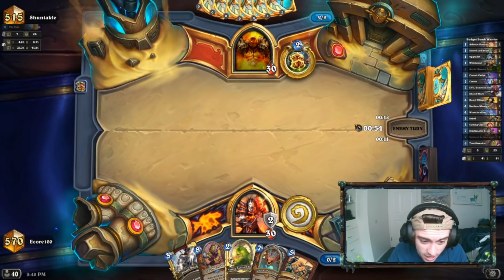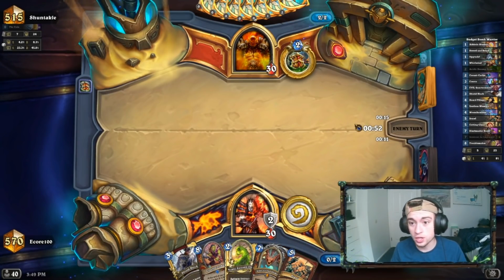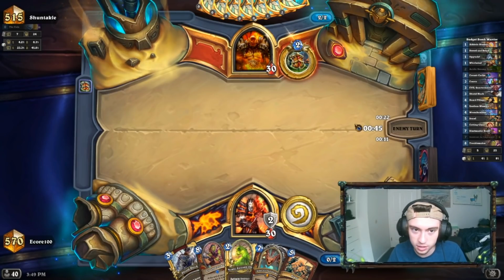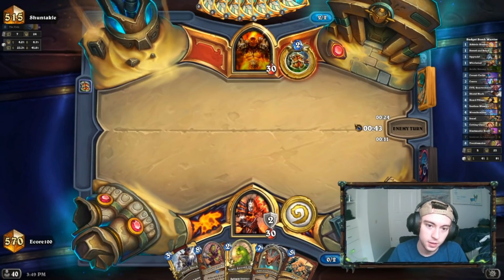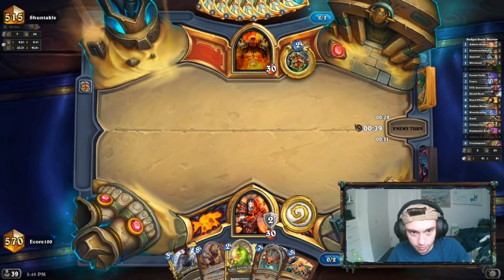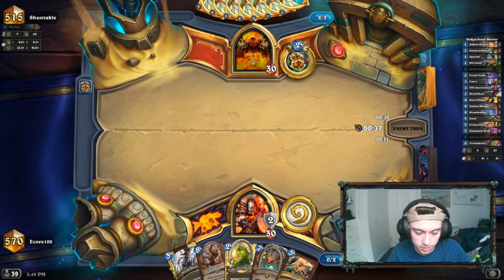So here comes Corsair Cash. I play Shield Block. He coins out Wrench Caliber. They always have the Corsair Cash. Even if I don't, they always do. And then I Acidic Swamp Ooze Hero Power, kill it off. Maybe he doesn't have Corsair Cash? I'd be surprised if he didn't.